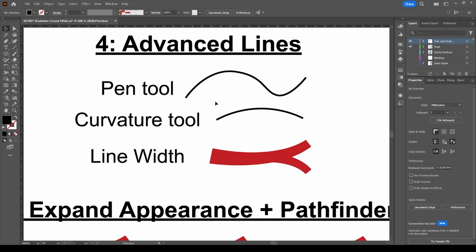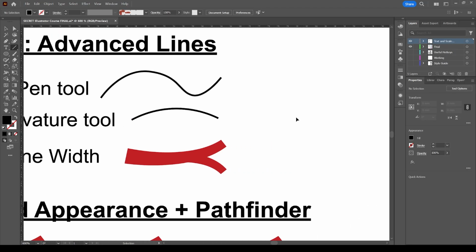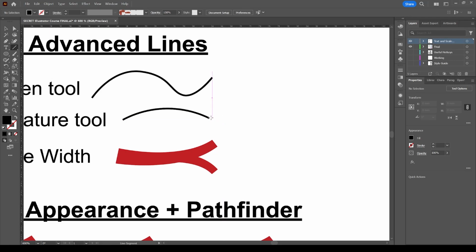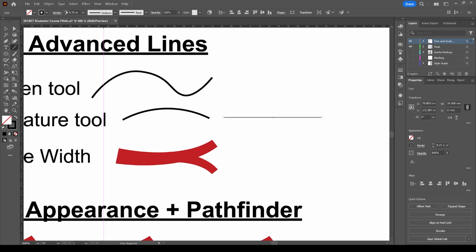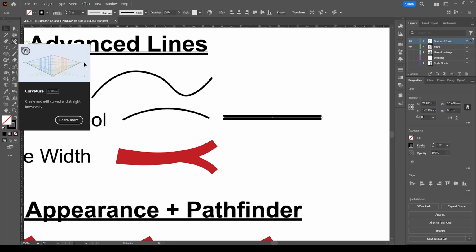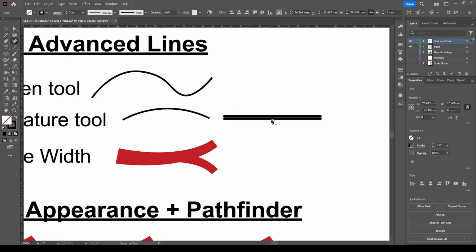So the curvature tool is a little bit neat. I'm going to start by drawing a line using the slash button, and I'll just draw a horizontal line, give it some stroke, otherwise it wouldn't be visible. And if I hit the line curvature tool, which is Shift tilde, what I'm able to do now that I have that line selected is start bending it.